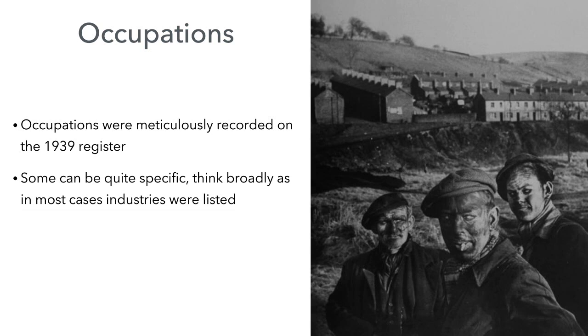Occupations also play a big part in the 1939 register. At the time it was taken, the government wanted to understand the specific skill set of every individual so that they could understand their contribution to the war effort, and in the case of heavy manual labour, so that they could ensure that these people got extra rations.